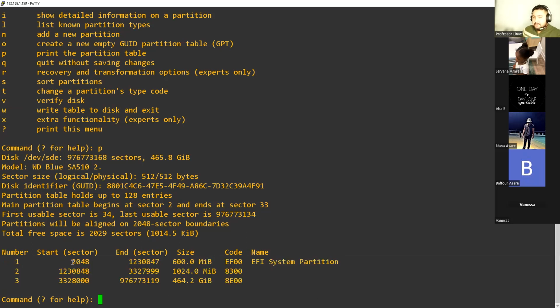The first partition is my boot partition, and there's my EFI system partition. Then I have 2 regular partitions. It tells you where each starts and where it ends, and then the size, it's 600 megabytes. And then the code just tells you what kind of system it is. It's just a label, and each code is linked to a label, like Linux, Solaris, or whatever you want to put.